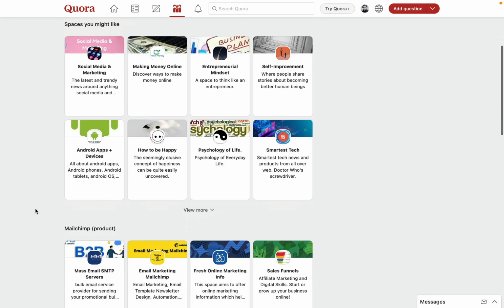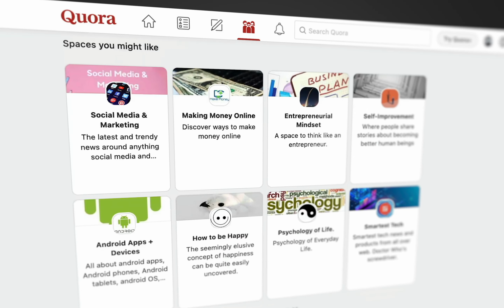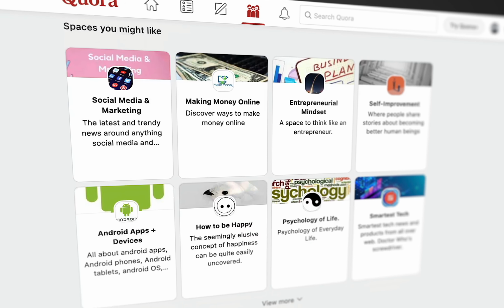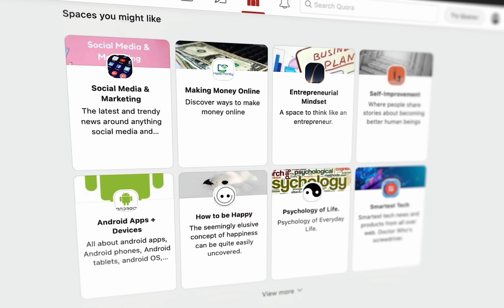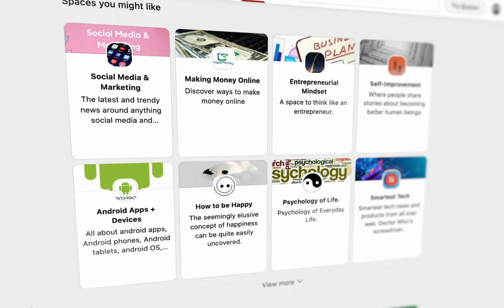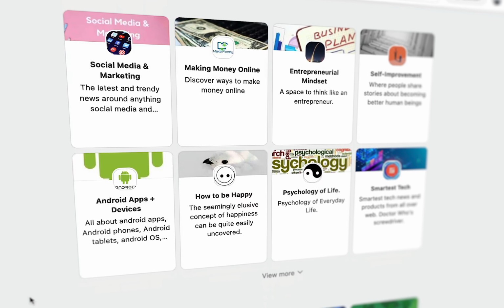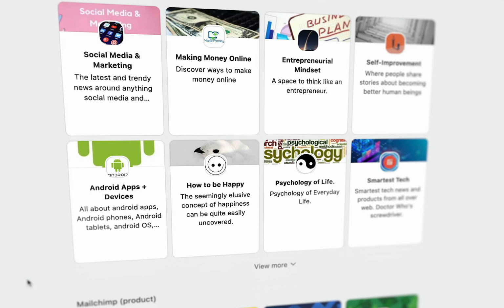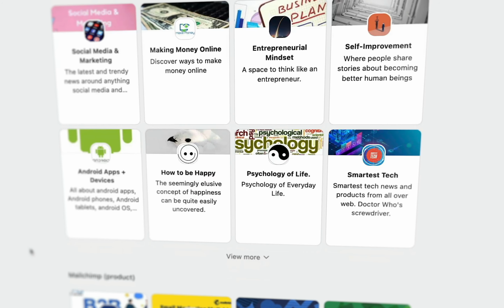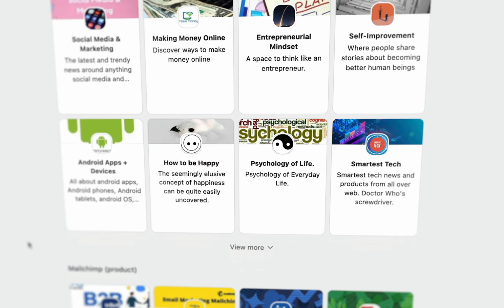The knowledge on Quora is made up of millions of individual questions, answers, posts, links, and comments. In a library this vast, it can be hard to find the exact type of content that interests you. Spaces is the feature that allows people to curate collections and form communities around shared interests and tastes. Spaces can be used in a number of different ways.